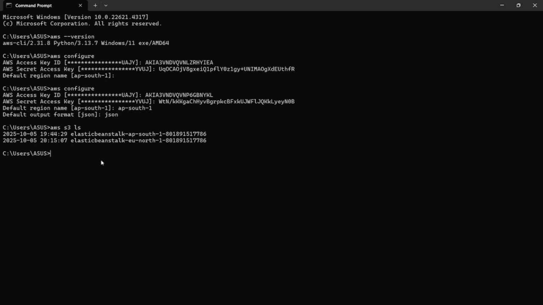Apart from that, suppose I want to create an AWS S3 bucket here. Just aws, then the service name that is S3, then ls.